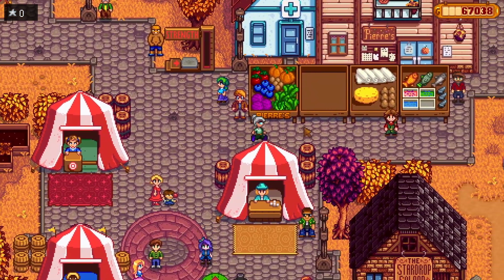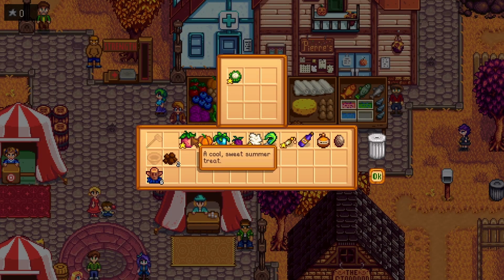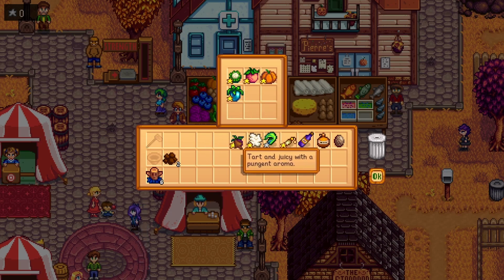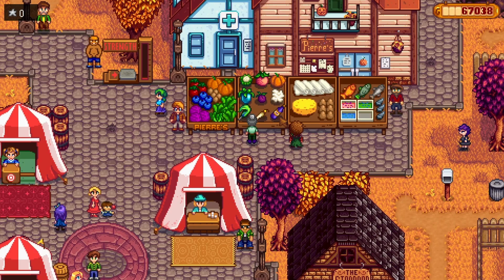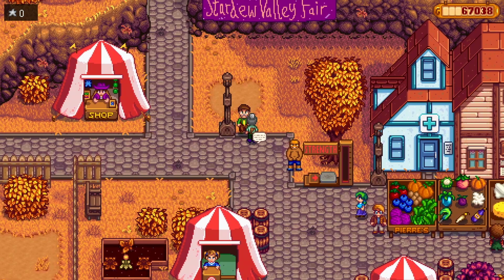Look, there's Pierre and there's Marnie and Willie. Those are the other contestants. So you basically click on the empty spot there, put your items in. It doesn't matter what order you put them in, and you're just laying out your display. And as you can see, I've got things that I grew, things I foraged, animal products. So hopefully that will do it.